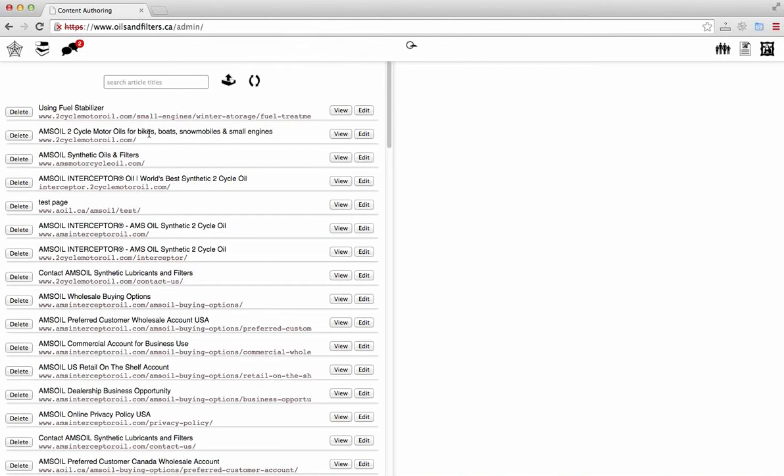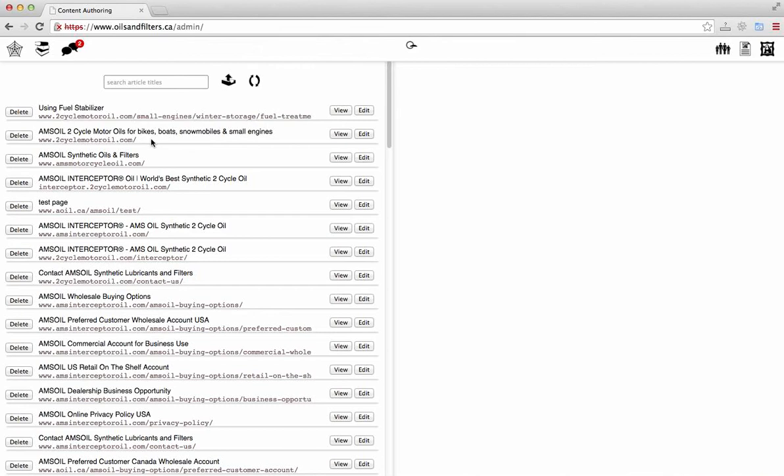Index pages that are in the root and also in the subdomain root, like here, interceptor.2cyclemotoral.com. Here is an index page right here, and also creating index pages for these categories and subcategories.